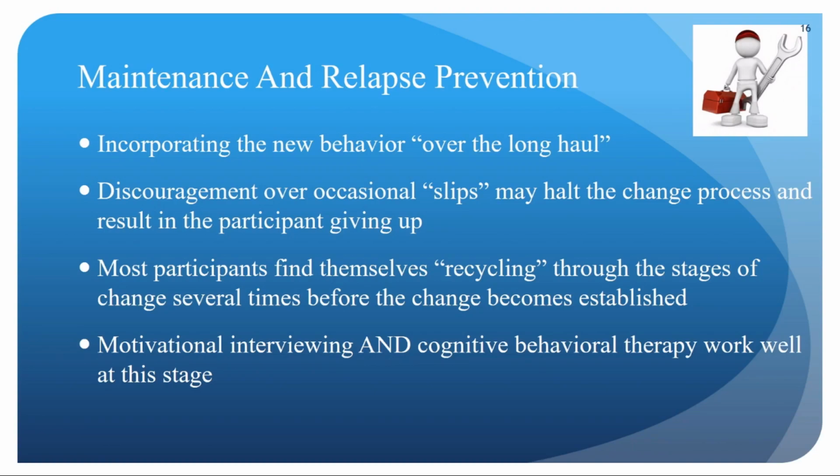So maintenance and relapse prevention are included in the final stage. Incorporating the new behavior over the long haul is difficult. Discouragement over occasional slips may halt the change process and result in the participant giving up. Most participants find themselves recycling through the stages of change several times before the change becomes established. A combination of motivational interviewing and cognitive behavioral therapy works well at this stage.